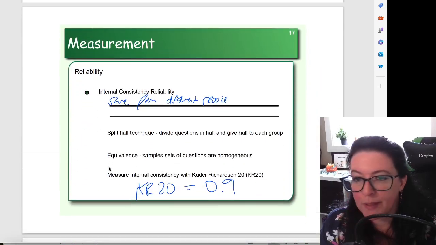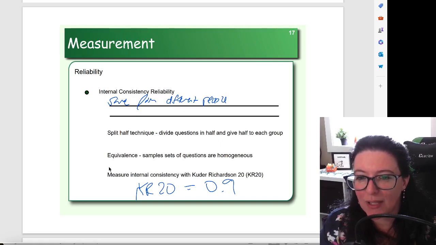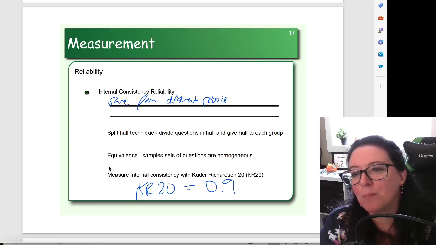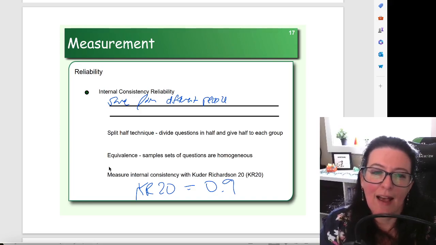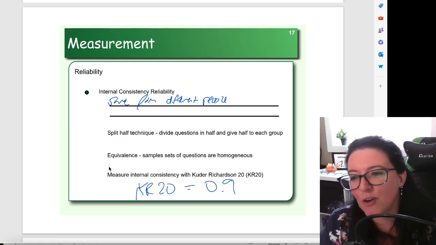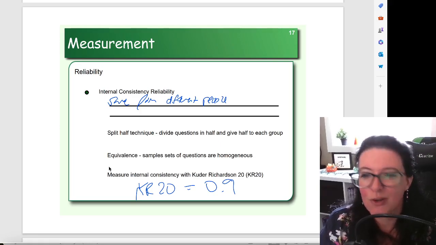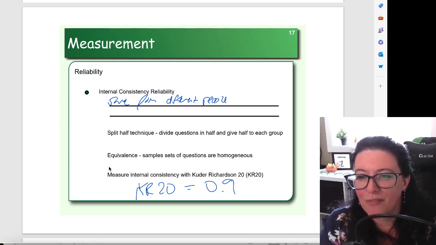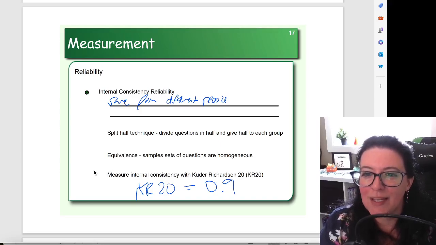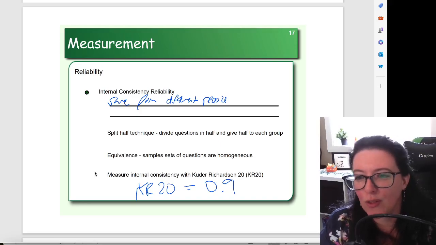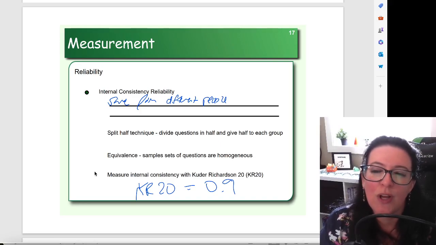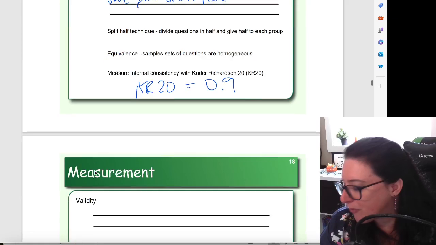The third measurement was internal consistency reliability, which is if we have different people use the same measurement instrument, do we see a difference? For example, if we have a multiple choice test and we look at whether they answered every other question, if they answered the first half, would they get the same grade as if they completed the entire test? So internal consistency asks how difficult the questions within a research tool are. Do they give us the same type of results?